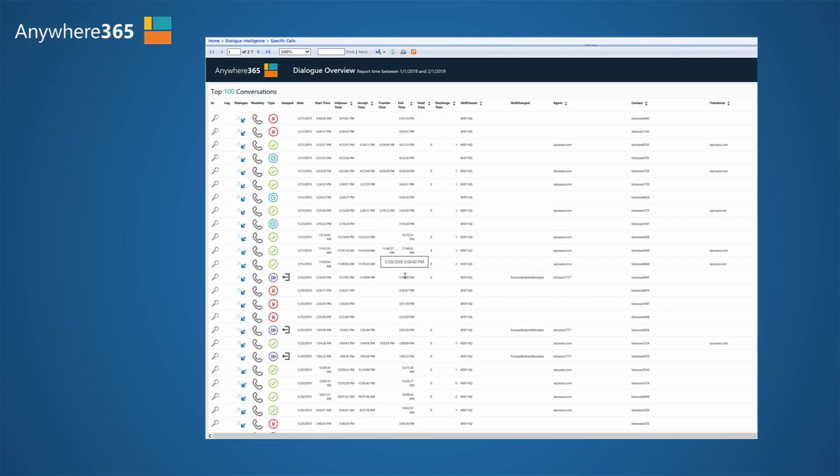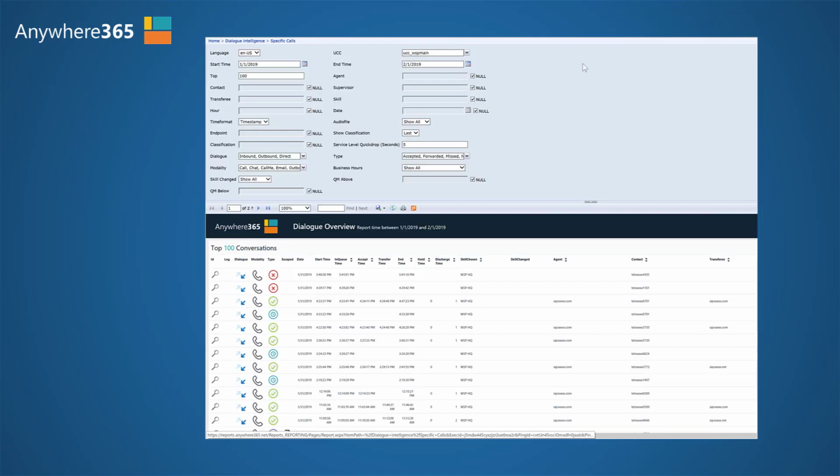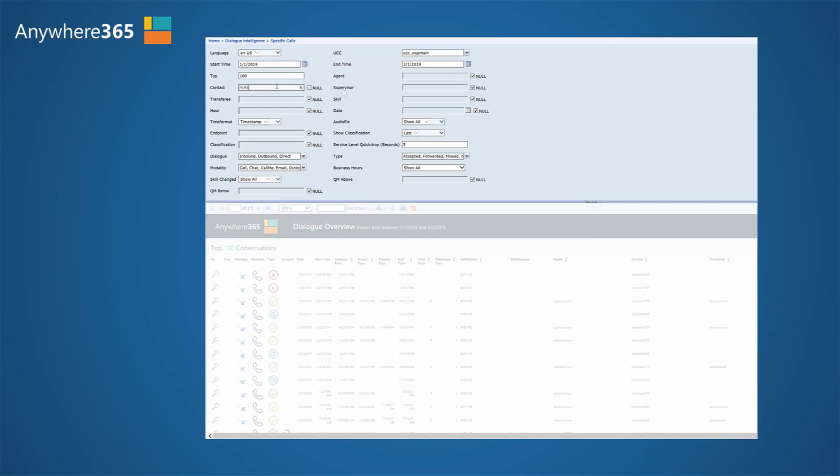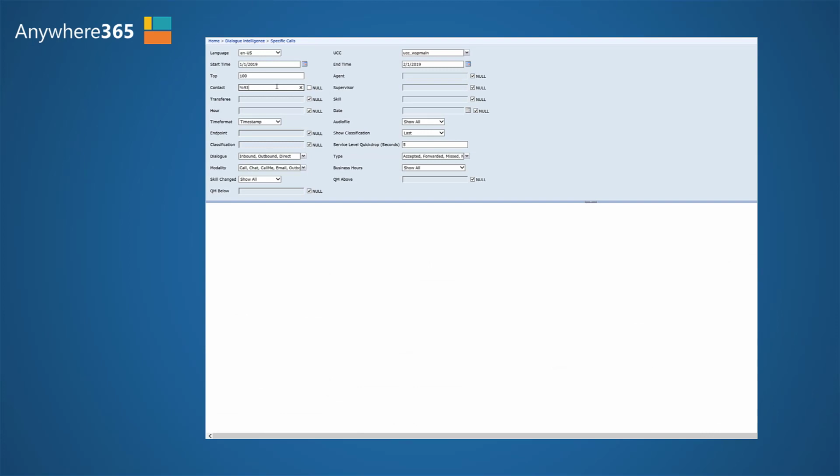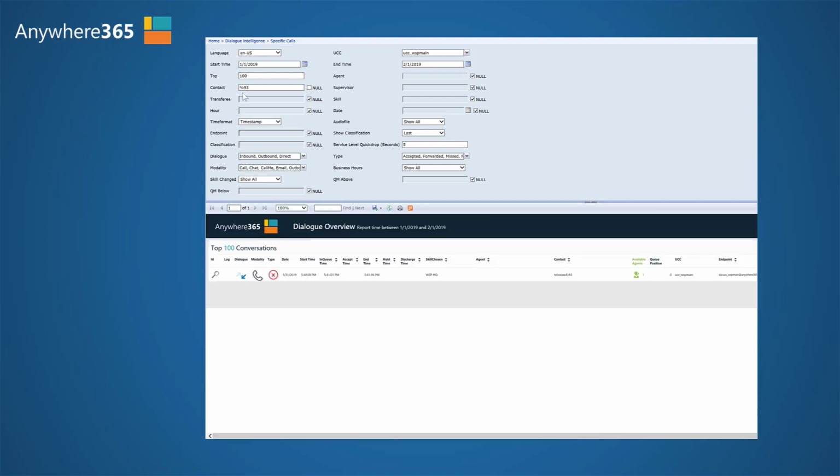We already saw this report, but with the parameters, it can also be used to filter information. For example, you want to filter on an agent name, customer's phone number, or supervisor. For example, you want to see all phone numbers entering on 9-3. You can use percentage to filter the information in front of it and force it to end on 9-3. With the percentage value, you can either say the first part can be random, or if you put it on the end, it needs to start with 9-3, or if you put it around it, it needs to contain 9-3.